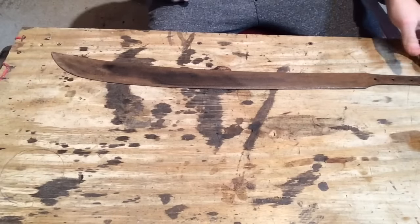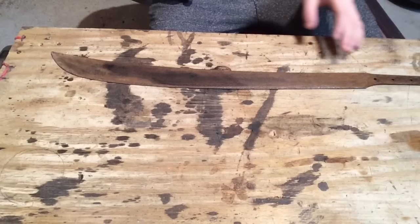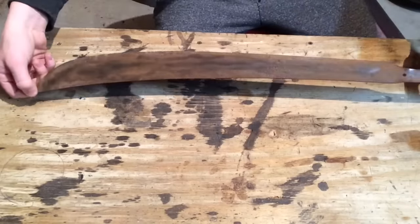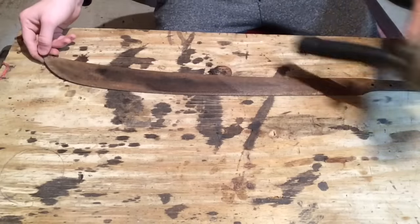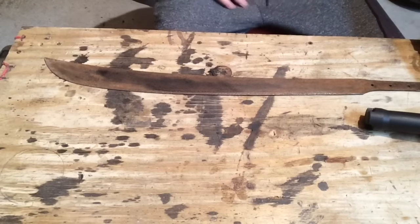Okay, it may not look like it, but that wire wheel took a whole lot of rust off of this thing. But there's still a lot to go. The next step is to take a flap disc, preferably on my angle grinder, and then just go the distance.